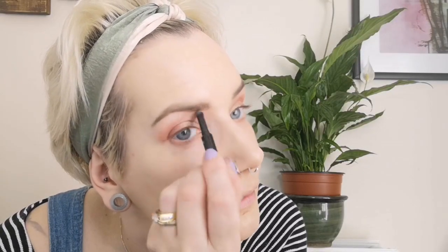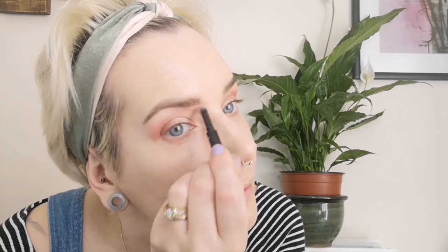And then the same on the other side. So weird not doing this in my usual mirror with different lighting in here as well. It's not really easy for you to see with the camera quality, but you get the idea. So now I'm going to go in with my eyeliner.